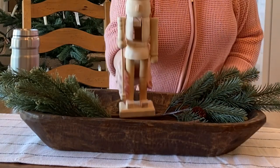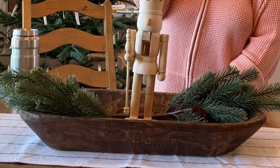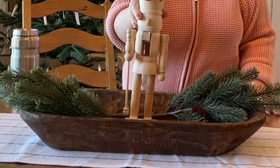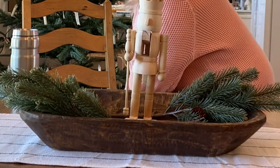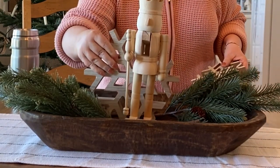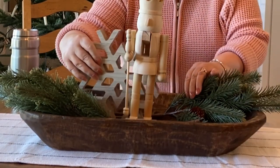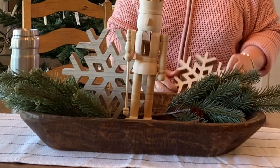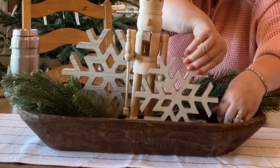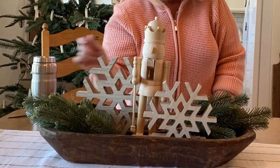I got this from Hobby Lobby. It's just a little natural looking. You can paint it any color you want, but I just love it all natural. I also found some snowflakes from Hobby Lobby that are in a natural. I'm gonna scoot this over a little. And I'm gonna put this one in the front. And then I just wanna start filling this in.